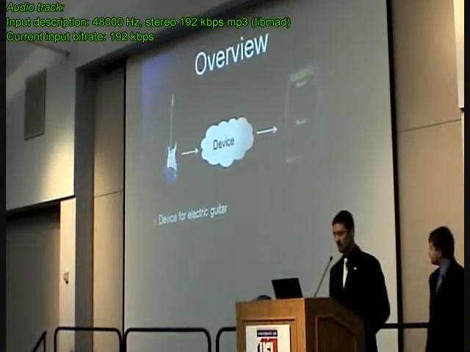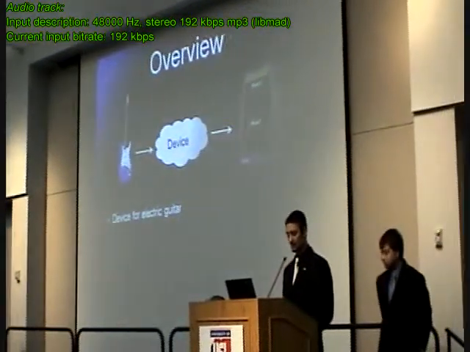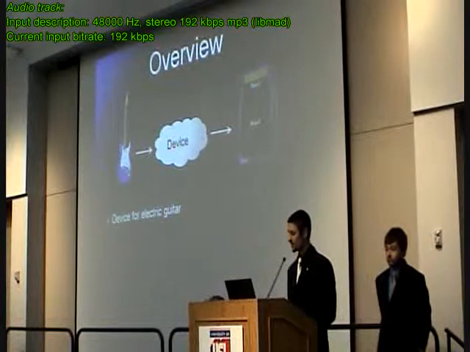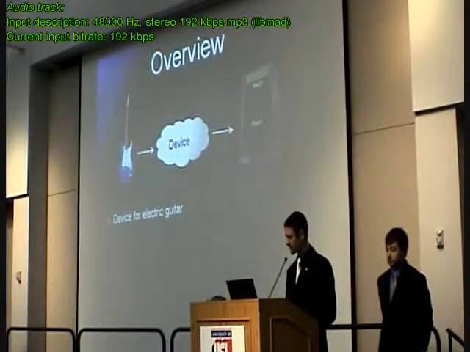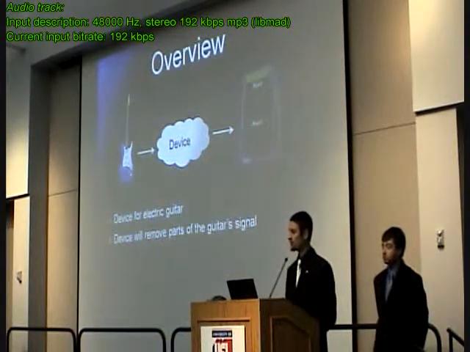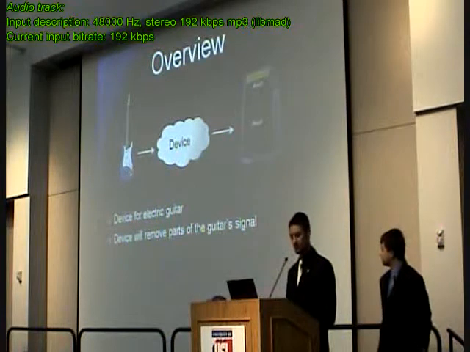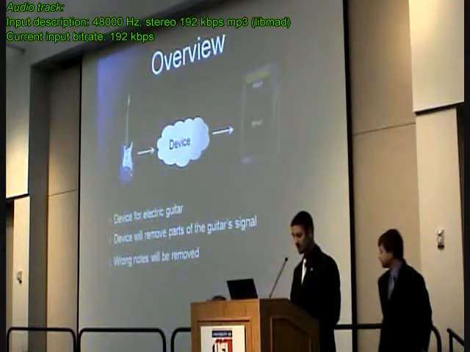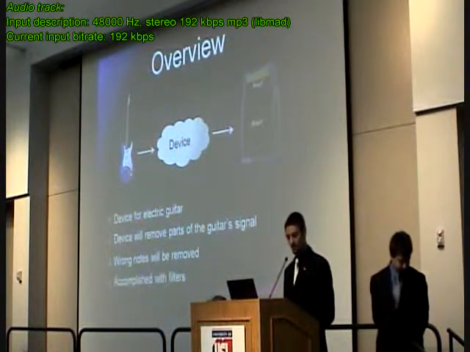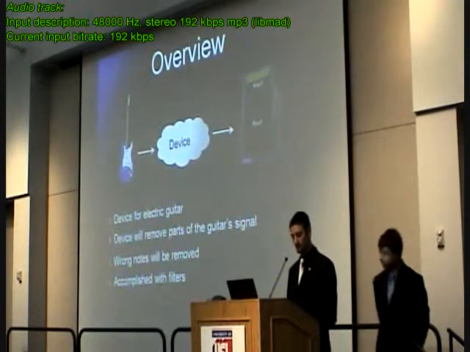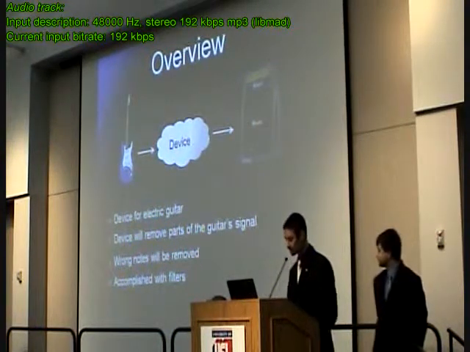For our senior design project, we designed a device to be used with the electric guitar. The function of this device is to remove parts of the guitar signal, such that when the guitarist plays a wrong note, the system will remove it. We will accomplish this using filters. A filter emphasizes or removes specific frequencies in a signal.